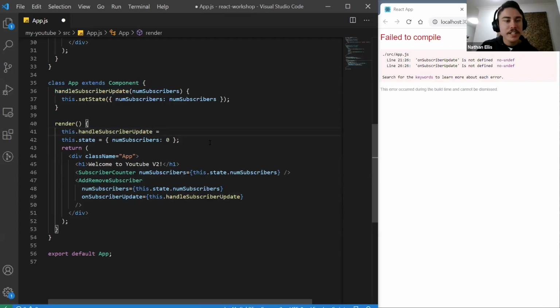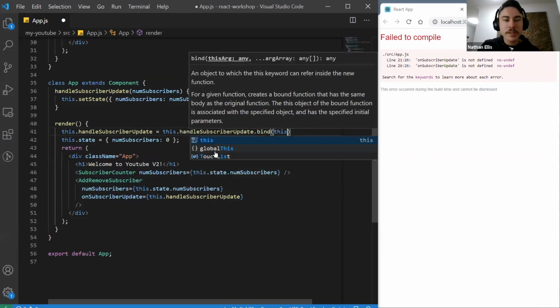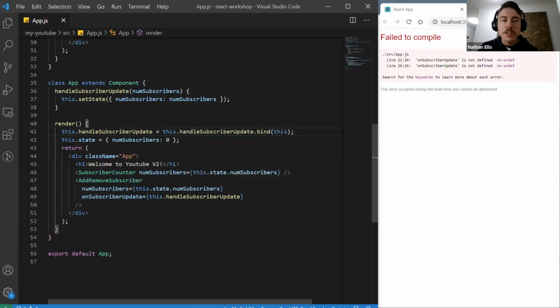Inside of here, I can go this.handleSubscriberUpdate equals this.handleSubscriberUpdate again. And this time we're going to bind it with our current app component. So our current app component is referenced as this. What is this doing? Well, it's binding handle subscriber update.